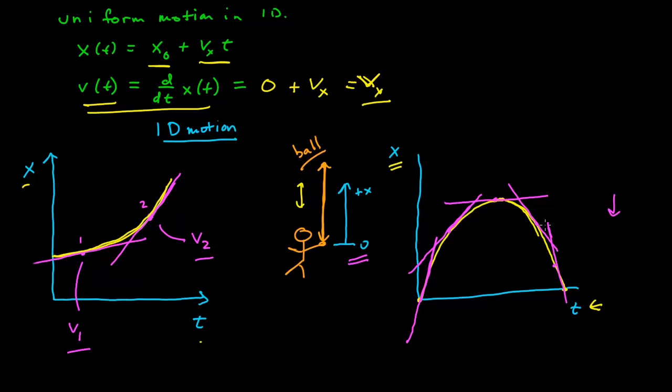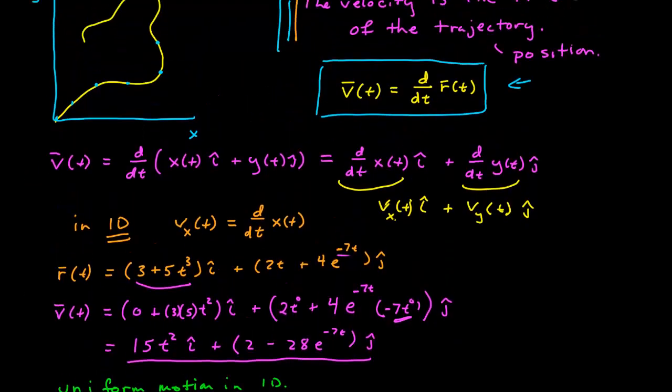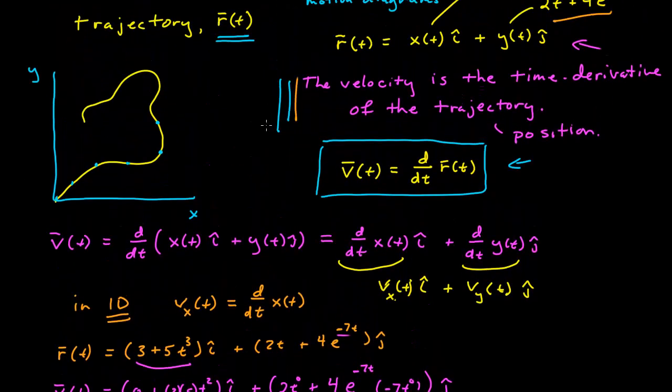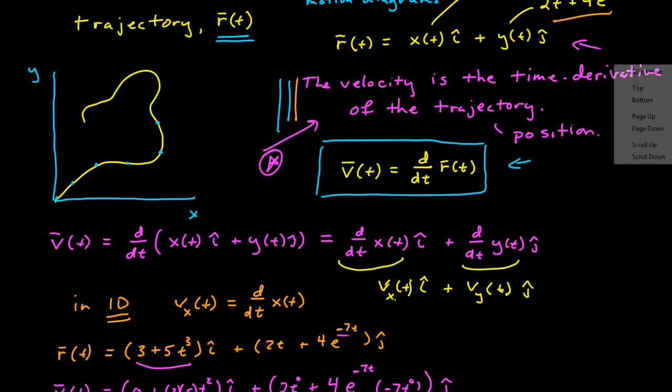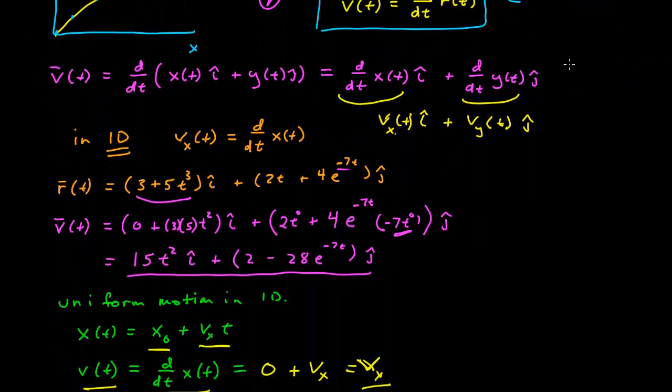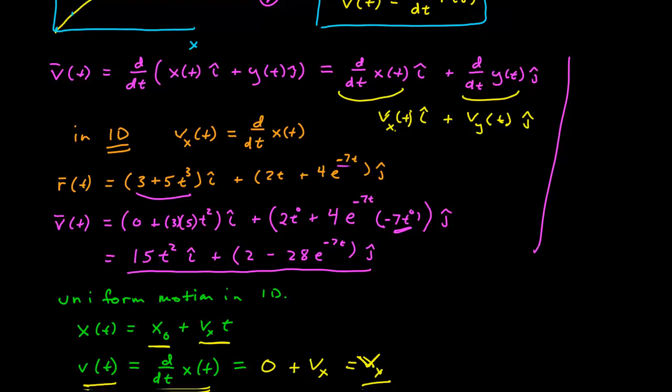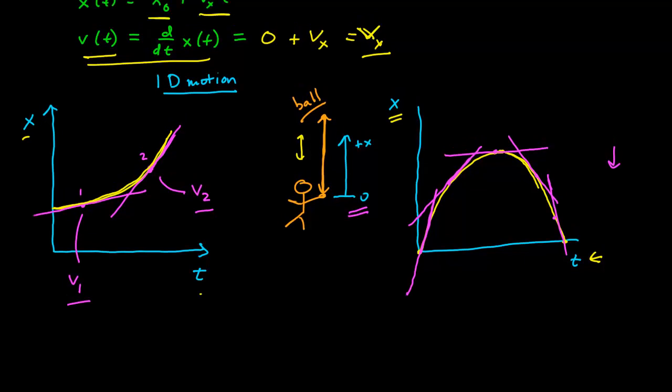And so this definition here gives us the important relationship between the velocity and the trajectory, and we can use that to develop mathematical relationships between the position and the velocity. And we can also use the information that we know about the derivative to be able to extract information about the trajectory and the velocity from these sorts of position versus time graphs as well.